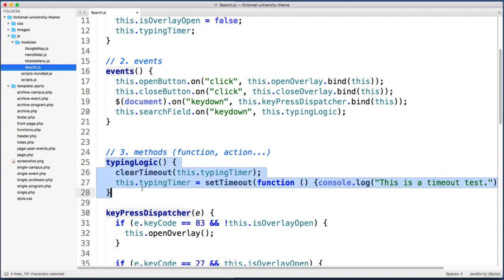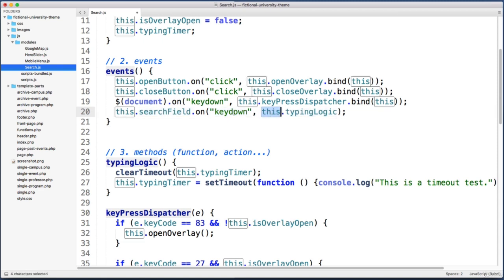However, remember this function is being called by this event handler, and by default the on method is going to set the value of the this keyword to equal whatever element triggered the event. So in this case, at this very moment, within this method, the this keyword is pointing towards the main text input field instead of our object.